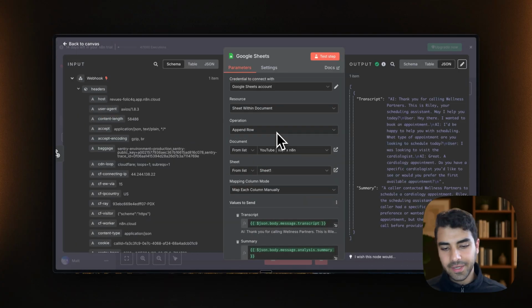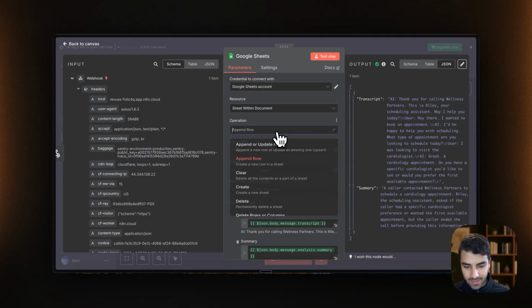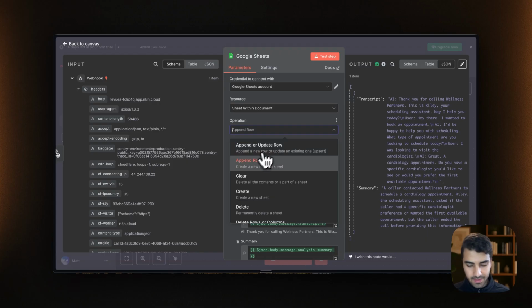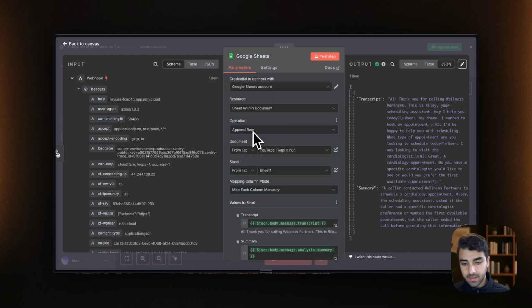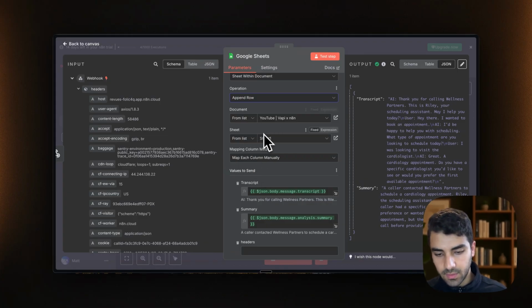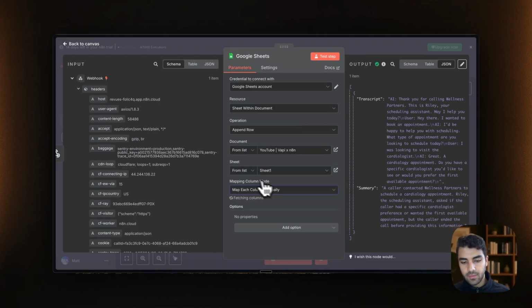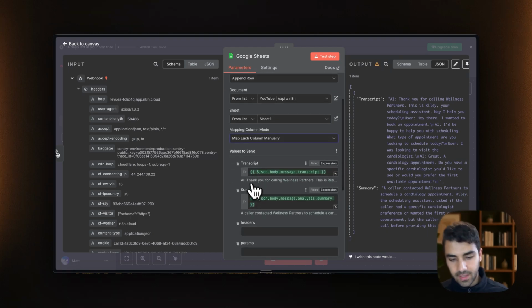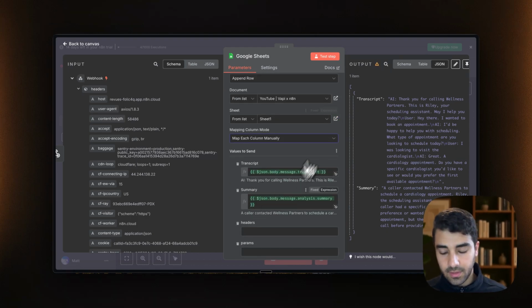Let's see. All right, so the issue was that we had selected append or update. You simply can select append, and that solves it. So you do as we did before, map each column manually. Then you add the transcript and the summary, and you're pretty much done. You click on test.